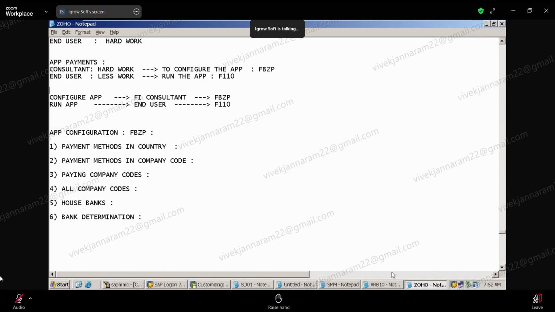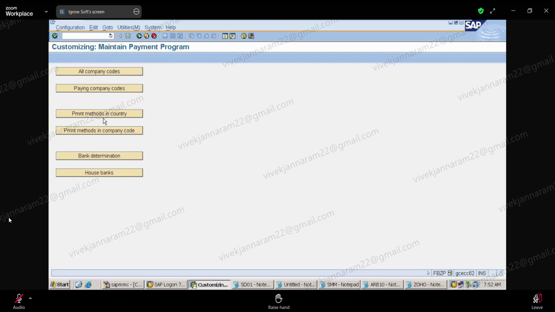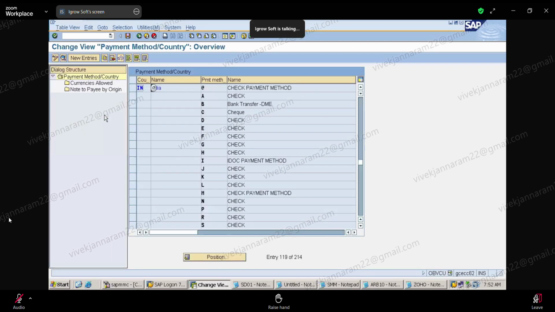Okay, let's start with payment methods in country, guys. First step, payment methods in country. Note down payment methods in country. Click on this. Payment methods in country means which methods are allowed in the country. See, SAP is not for India, na? SAP is for all countries.